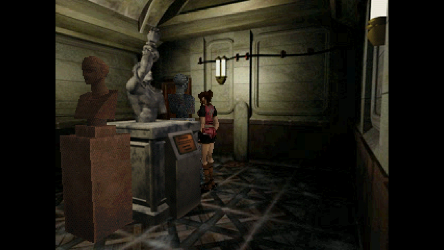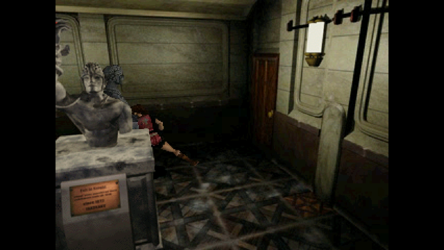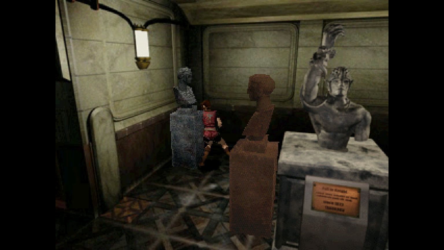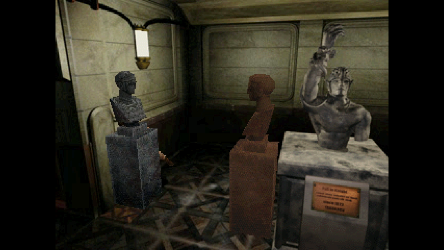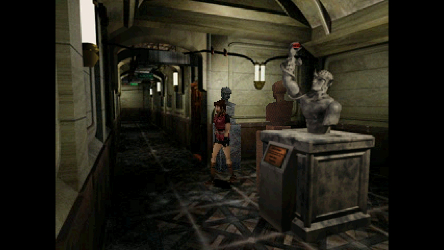So, luckily for us, this one is really simple, and all we have to do is push these statues to the opposing side so that they're looking at the statue in the center. And it will drop that red jewel, which we need in a little bit. Not quite yet, but coming up. That satisfying sound to let you know that you put it in the right place.